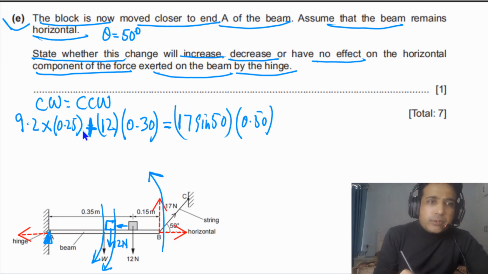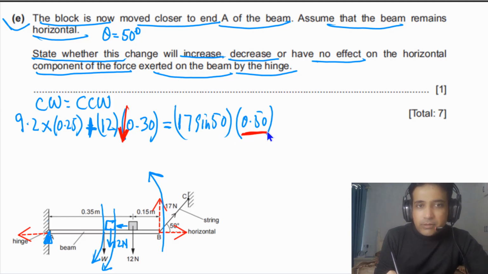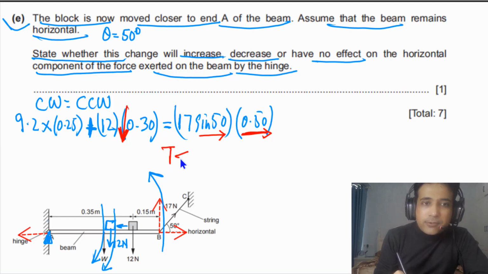Now in this case simply we need to compare, we don't need to calculate. So in this case you can see, as this part decreases, it means this side also has to decrease. But you can see here, this one remains the same, the angle in this case also remains the same. So it means that the 17, it should not be 17. The tension should not be equal to 17. So the tension in this case has to be smaller than 17. So it has to be lower than 17 newtons now.